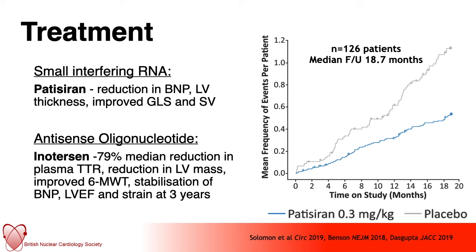The larger NEURO-TTR trial, which was looking at patients with hereditary ATTR, and particularly looking at the sub-study of 108 patients with the cardiomyopathy within that, they showed similar improvements in quality of life to the rest of the study, but unfortunately no change in the echo parameters that Dasgupta and colleagues in the investigator-led trial did, and I mentioned there.